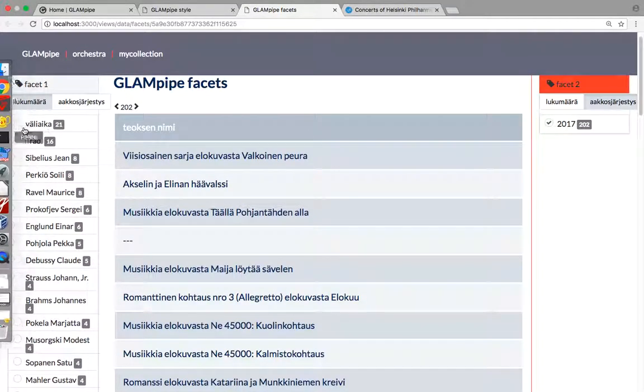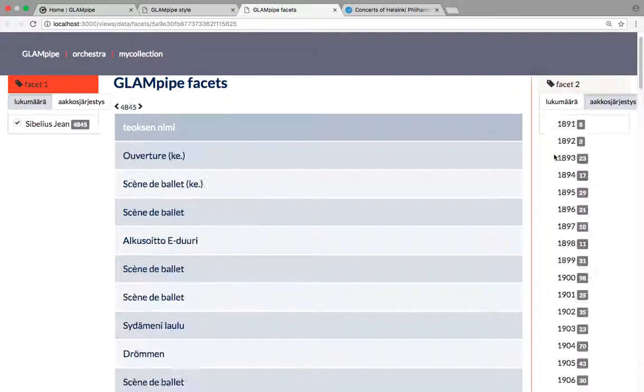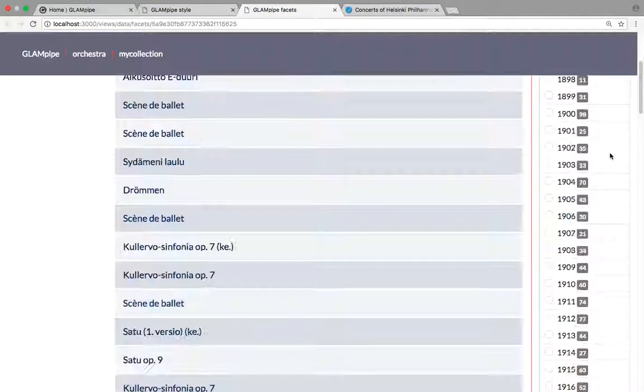There are some wrong values here in the data, but in 2017 Jean Sibelius is still in the top 5. Sinfonia number 4, Finlandia. Yes.